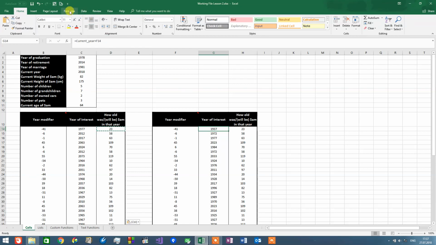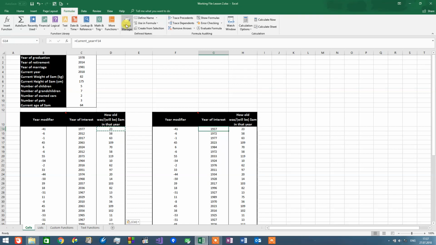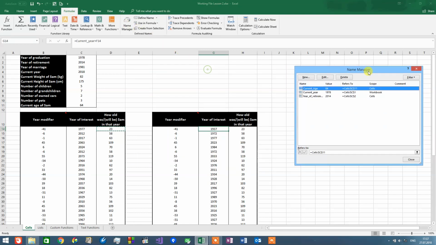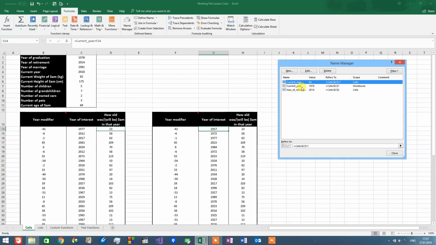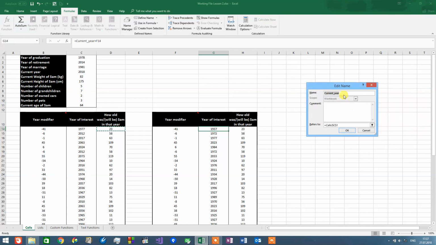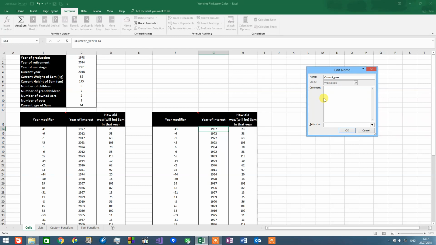You can simply go to the formula step, access the name manager, and go into the edit menu of the pointer that you need to fix. There we go, current year. We will double click it, and we know that it's referring to the wrong cell, C1, when it should refer to C4. So I will delete this.